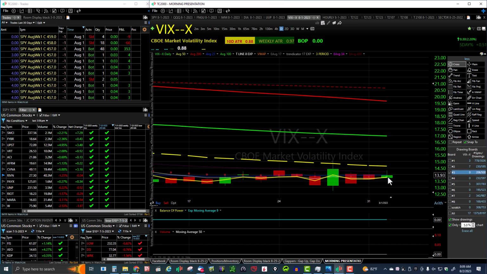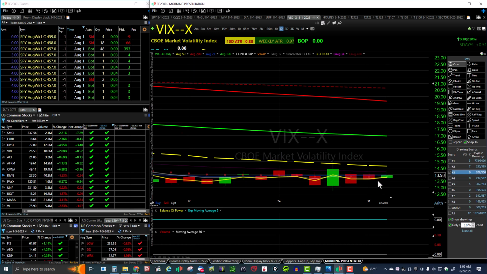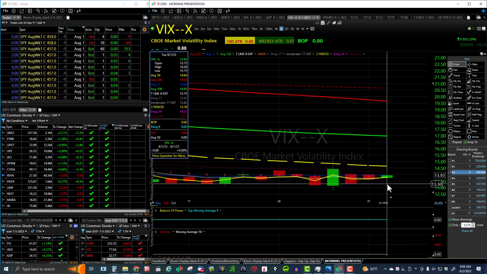We have turned the trend indicator green here. Price is above the 3, and it's currently dragging above. So the 3 EMA is at 1378. The T line is at 1375. So we have a trend change happening right now in the VIX. As you can see, the 3 has moved higher than the T line, and it's crossed over the 8 EMA.